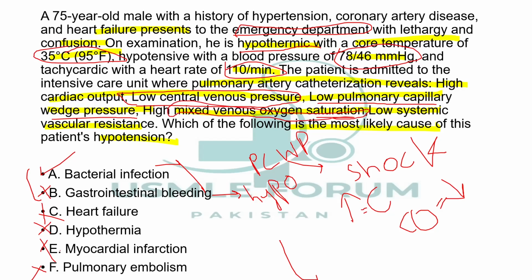Because if this was low, it means that the blood was moving slowly through the veins and more oxygen was getting extracted. But as the flow of the blood is high, because the heart is pumping in its right state, the tissues are not able to extract all the oxygen out of the venous system. That is why the oxygen remains high, which also shows you that the heart is working fine. So you have to know these associations.